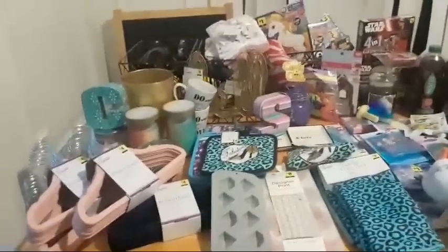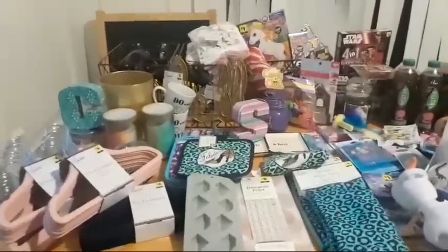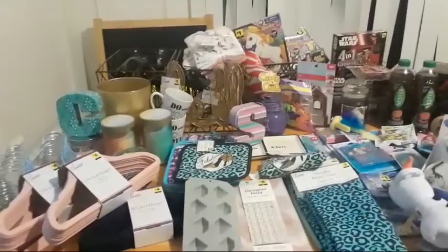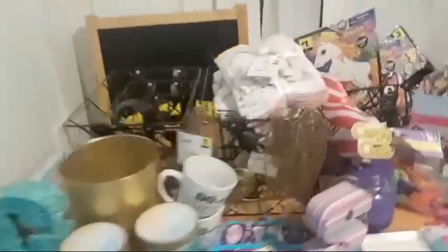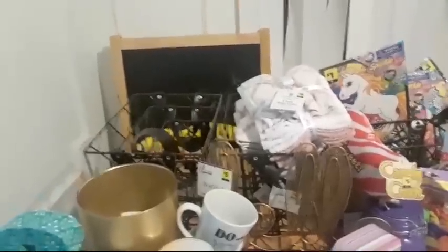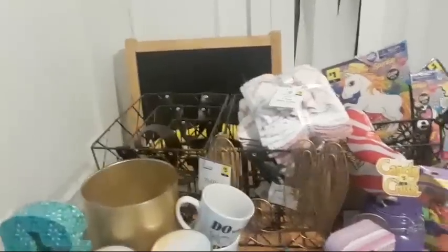Good evening, everyone. Hopefully you'll be able to hear this clearly and see some of the amazing items I got for a penny at Dollar General over the last week. This is Coupon Chest. I love Dollar General and penny shopping is probably one of my favorite things in life. Right now there are a couple different things you're looking for that have recently gone to a penny, and you can also keep your eyes out for things that went to a penny prior to right now.